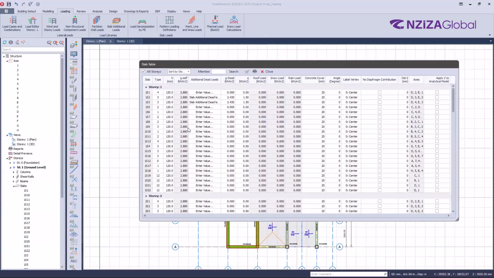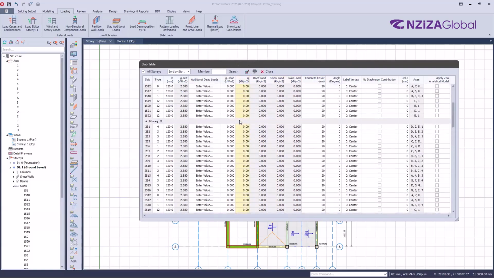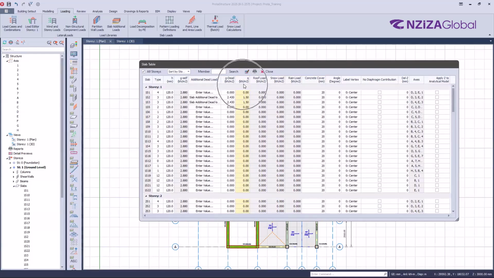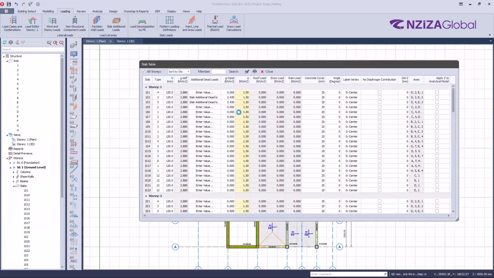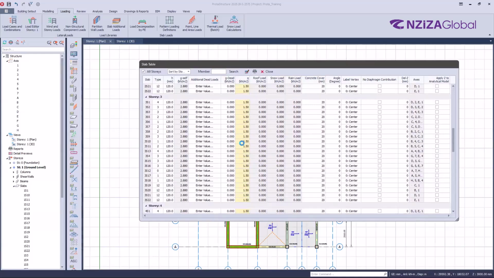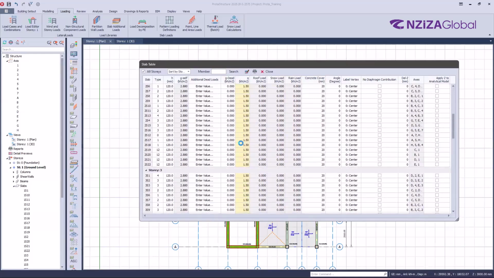Good. Then what I want to change is the live load. So I will have to locate where the live load is. This is the column for live load, Q. If I click on it, now the whole column will be selected, right? Then I will use the column-wise editor like we did and change here and apply 1.5. Click OK. Now all the slabs will have the same live load of 1.5.